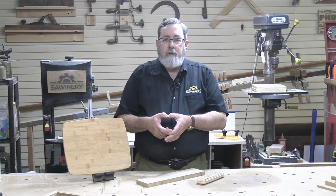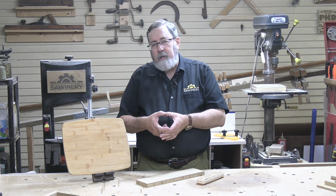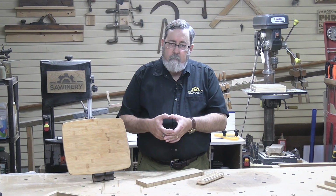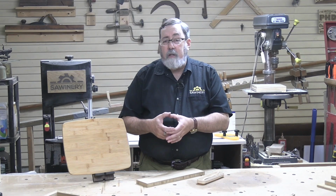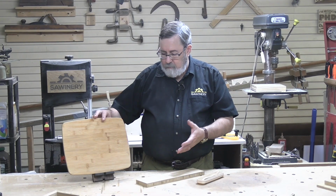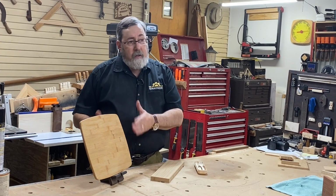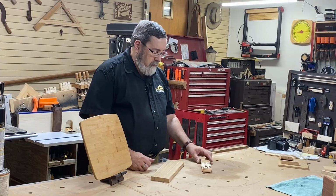So what they have to do is they cut it down and then they split it into like 8 or 16 sections, and they take those sections and they plane them and join them to turn them into square or rectangular strips. Then they take those and glue them together to make boards or make plywood. So we had this cutting board sitting around here, and here's some cutlery that's made out of bamboo.